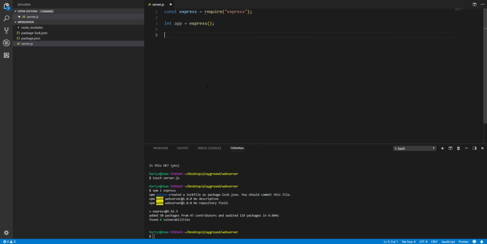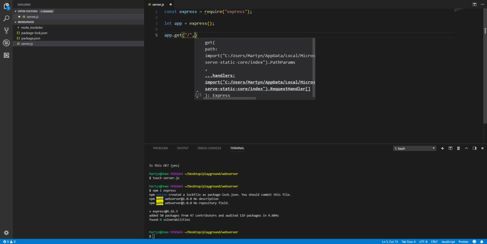We're going to create a route that responds to incoming HTTP GET requests. We do that by doing app.get, and app.get takes two parameters. The first one is the URL, so we're going to give it the route, which you do with just a forward slash.